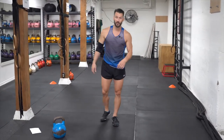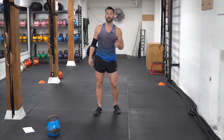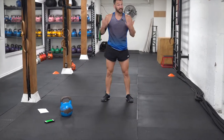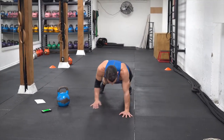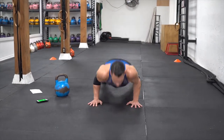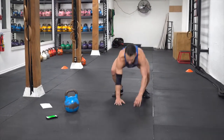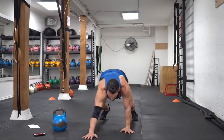Now we're back to that crawl-out push-up. The faster you move, the more you're going to get your heart rate up — what we want is to increase that VO2 max. Single push-up, stand up. Let's go double push-up — double it up. Always keep your head above your hips because as the heart rate increases, we want to make sure we don't get dizzy or lightheaded at the top. Crawl it up, finish it. Awesome.